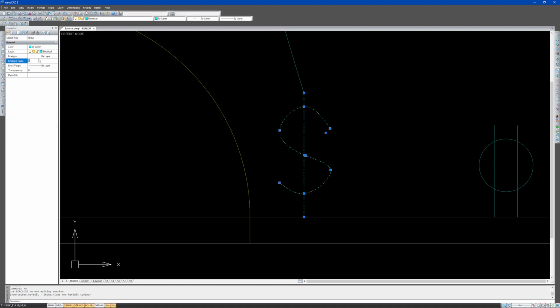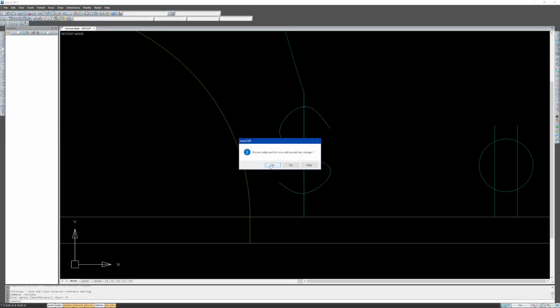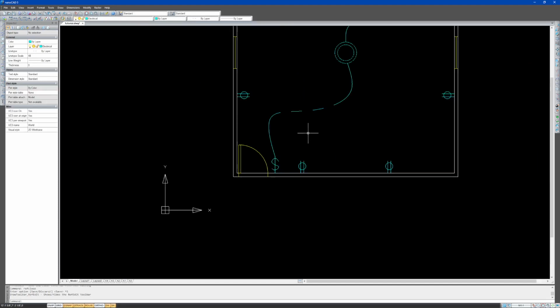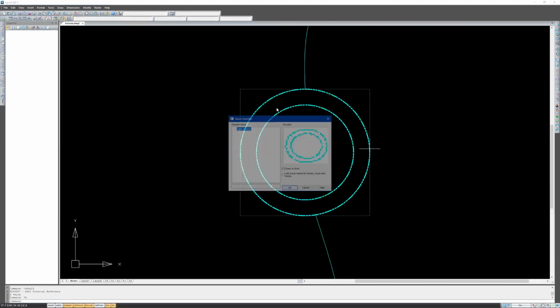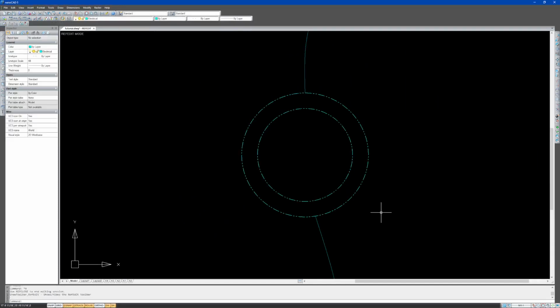There we go. Maybe I didn't select it. You want to close? Yes. So let me give this one another go. Yes, that's what it is. I hadn't selected it last time. So make sure you select it whenever you edit the line type scale.